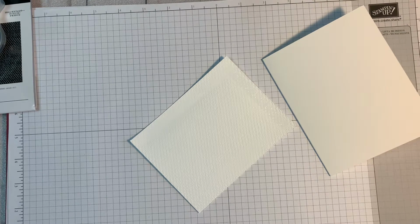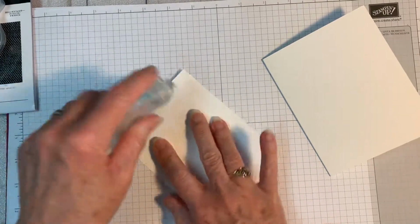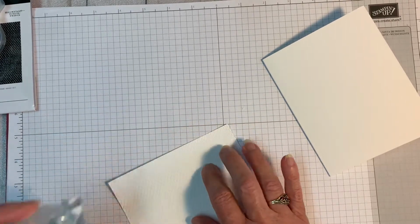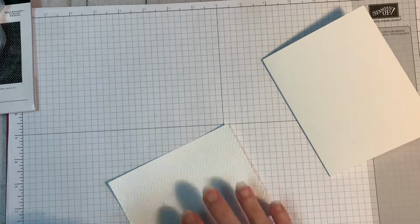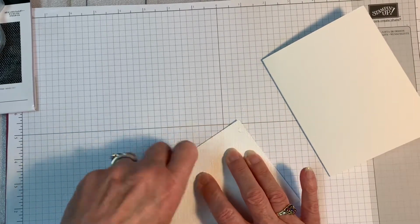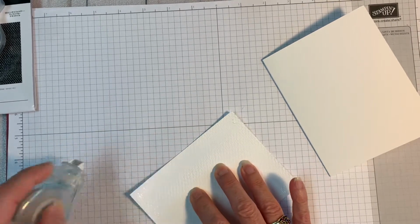Just a piece of something stuck on there. There we go. You don't have to flick your wrist at the end. You don't have to do anything special to the adhesive. Except I do have something stuck on that, but I'll try to get that loose there. Well, of course, because I'm doing this live, it's going to give me some fits. I used it all day yesterday and didn't have a problem at all.